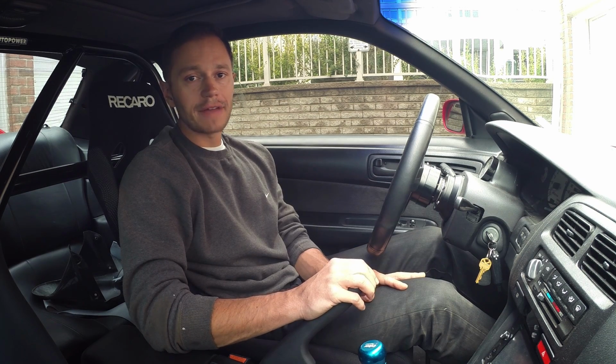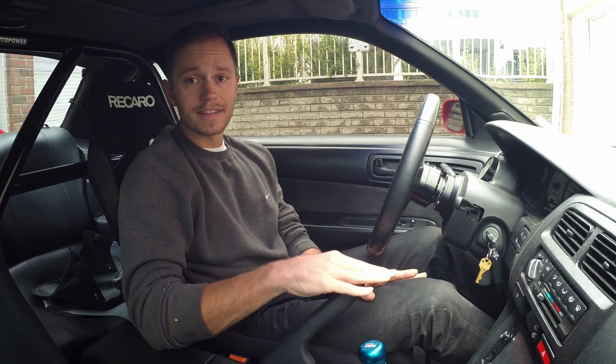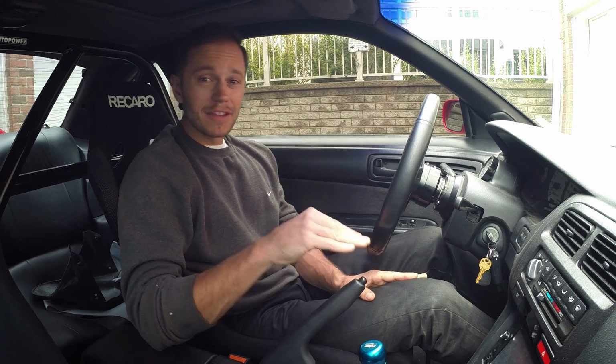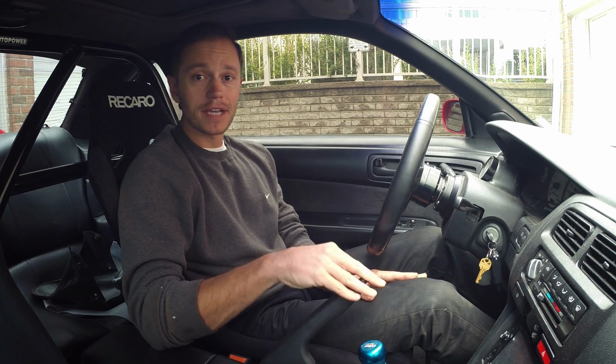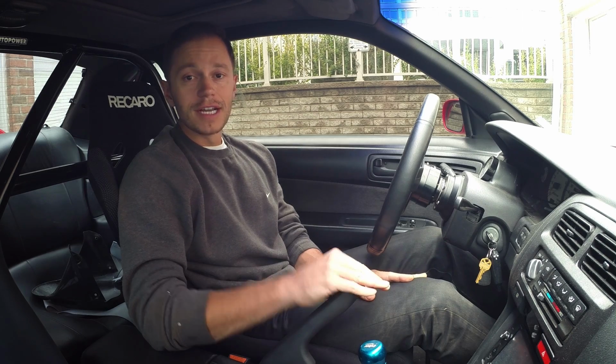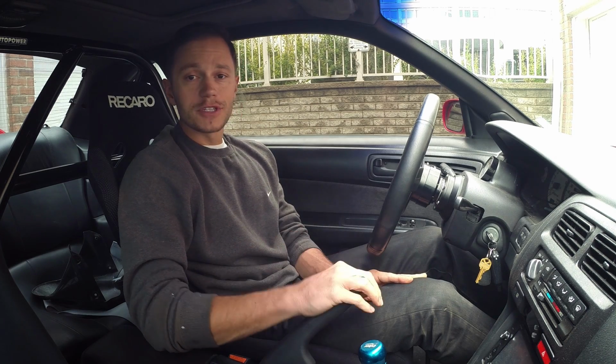318 wheel horsepower at 14.5 psi is not too shabby at all. Could we have made more? Of course we could have. However, we had some limiting factors like not being able to advance the timing and run more boost, but I'm pretty happy with the setup right now, so we're going to leave it as is. In the future, I'm going to get some race gas, so hopefully we can try to turn up the wick and make some real power with this thing. However, before that happens, I've got to put it away for the winter time, maybe do some suspension, some aero work on this thing, and get it ready for next year's track season.